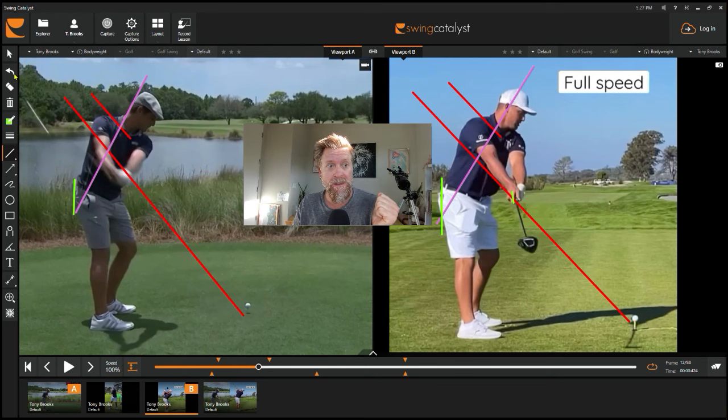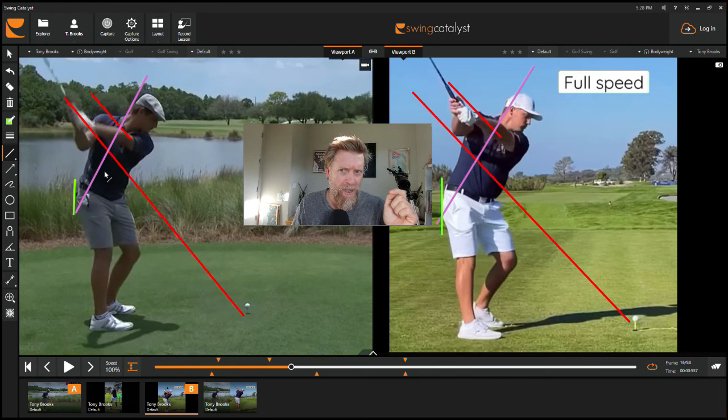This is key because it has to do with the width of arc. When you can hold your arms nice and away from your chest and turn really around your chest, you need to stand taller to do this. That's one of the reasons why he is standing a bit taller with his legs — to allow him to tilt on his posture and get that turn to be more connected and wider. Width and speed is always your friend, and he's also going to be moving up and down. At about three-quarters of the way back on the left side, we can already see the right arm folding closer to the body, where on the right side the right arm is folding further away. We get a wider position on the right versus a tucked position on the left.